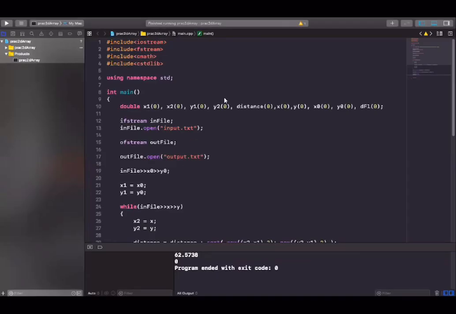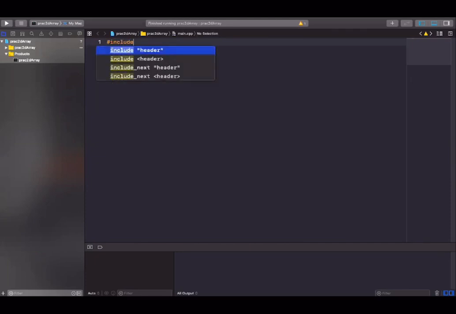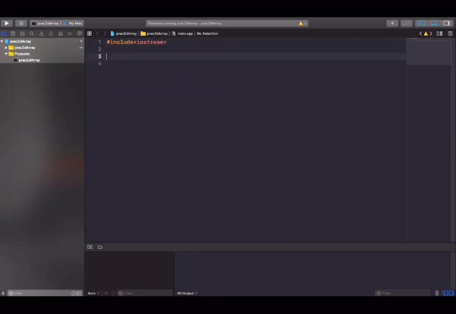All right, so I'm just gonna remove the previous thing. Delete the output there. Okay, so do your normal stuff, namespace.